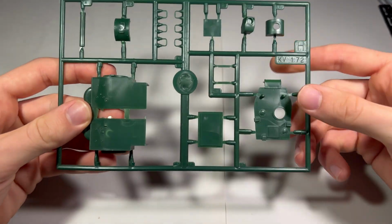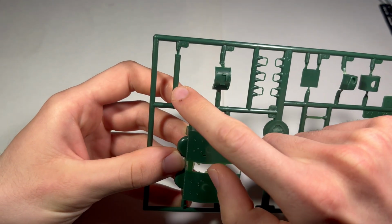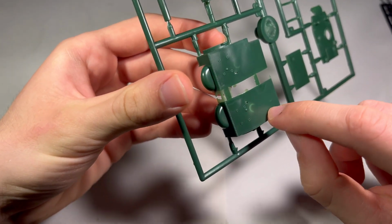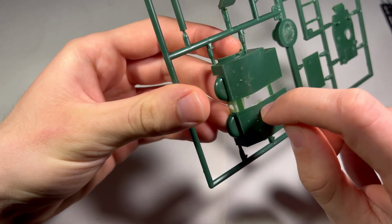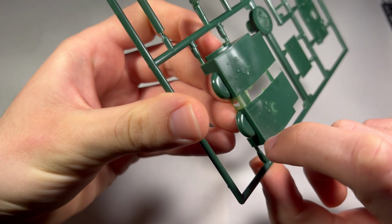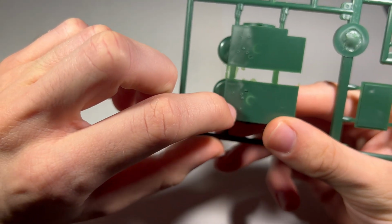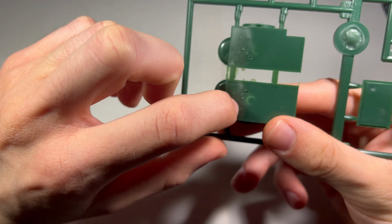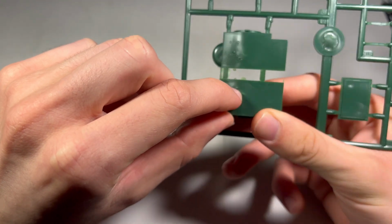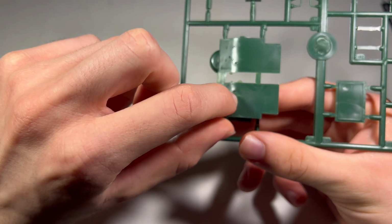And finally, we have the thing that makes the KV-2 the KV-2, and that's Stalin's refrigerator and the massive gun that they put inside of it. And as you can see, they've done a really nice job on the turret here, although there is a fair bit of flashing that will need to be cleaned up. They've still done some really nice weld marks, which are a little bit messy, but quite size accurate in my opinion. And on the side here, they've got these little raised details for adding the hatches or the handles there. Little bit of a recessed hole there for the vision port, and then a raised bump here for the pistol port, which looks pretty good.